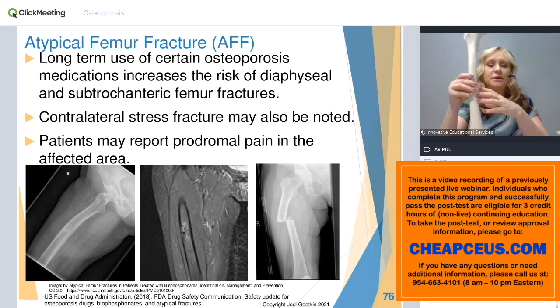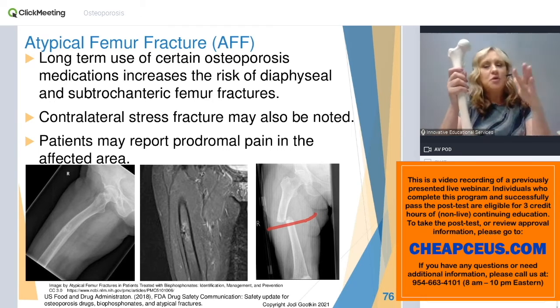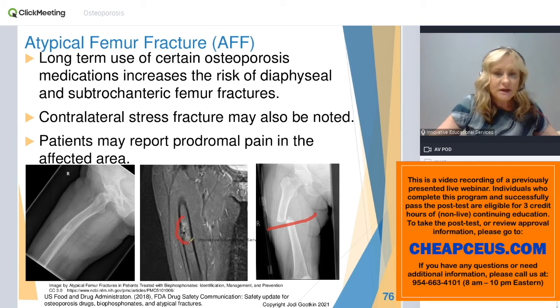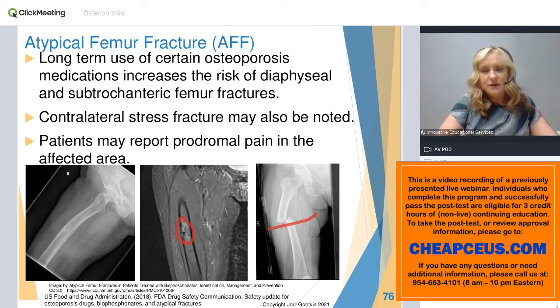The individual is going to sustain either a clean, straight through femur fracture. They tend to be more oblique in nature. They're not comminuted. On scans, we can see here, it's almost like a little splintering of the femur. And again, the mechanism they haven't totally figured out, but what they're finding is long-term use of the bisphosphonates somehow is going to alter the long bony matrix or the cortical component of the bone in a way that it makes it more prone to fracture without any sustained force.